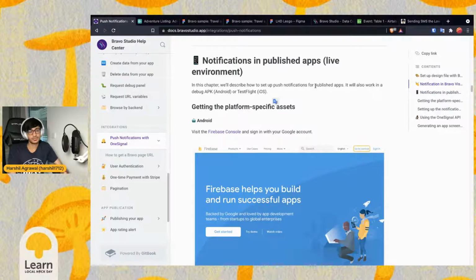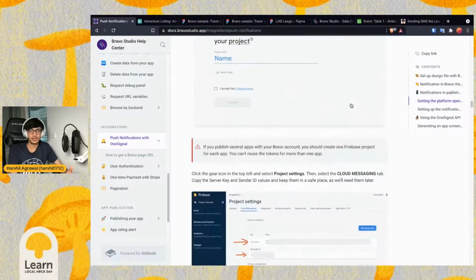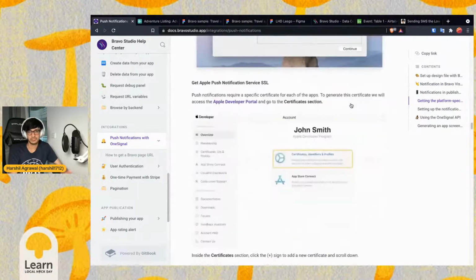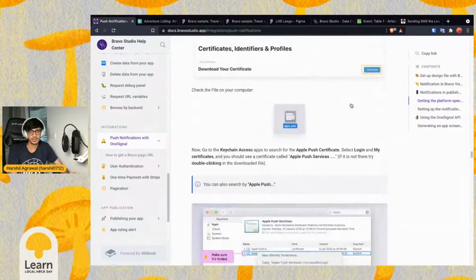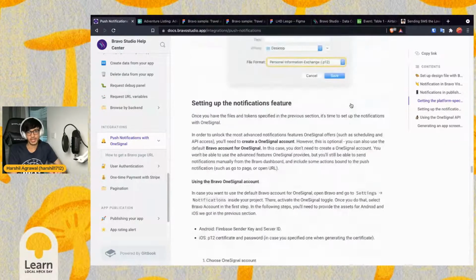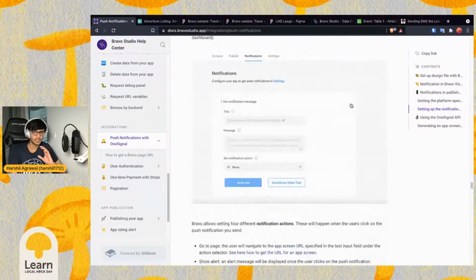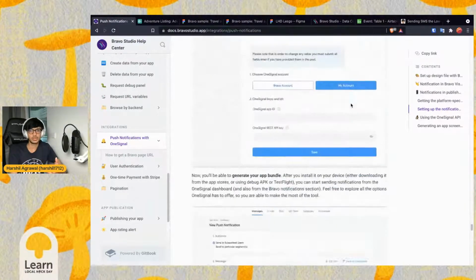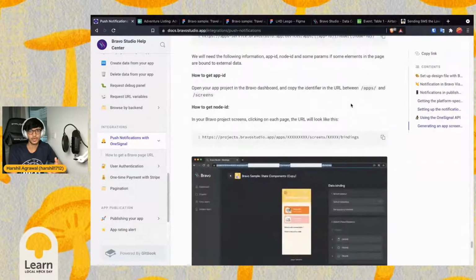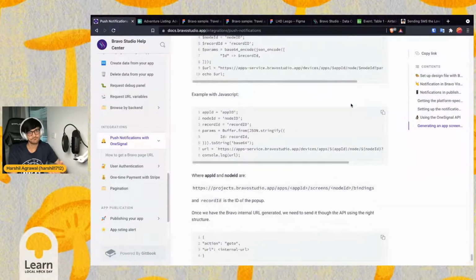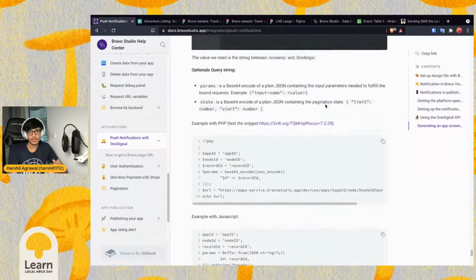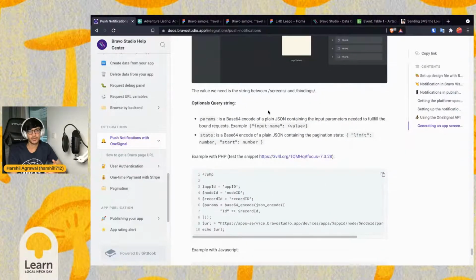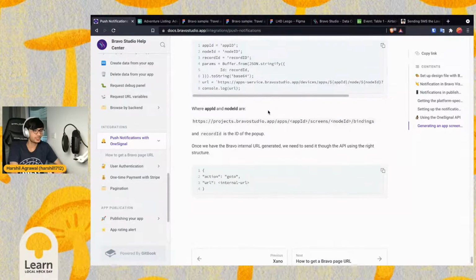So this is now something which is very specific and it is for a live environment. I'm not going to go into the details of this. You can always learn about this from the documentation. But if you see, just following the steps, creating, configuring a bunch of things, and you are good to go. You don't have to basically write code for this. Okay, I see this is again an optional query string. So yeah, you don't have to write code for this, right?